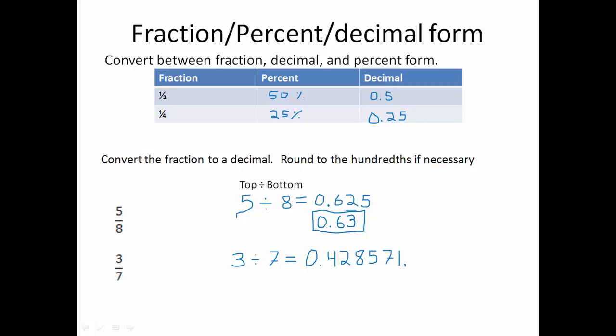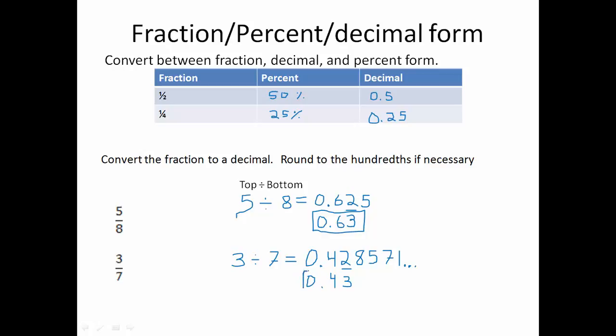But as I said, this decimal just keeps right on going forever and ever. It doesn't stop at the 1. It'll just keep going, and in fact, your calculator won't be able to hold all the digits, so it'll just round it at some point. But we want to round to the hundredths place. So again, we'll start at that decimal point, and we'll count up 2 places to the right. And here's my 2. It's 2 places to the right. It's followed by an 8, so the 2 rounds up to a 3. And my final answer would be 0.43 here.